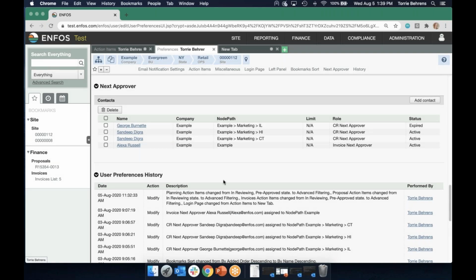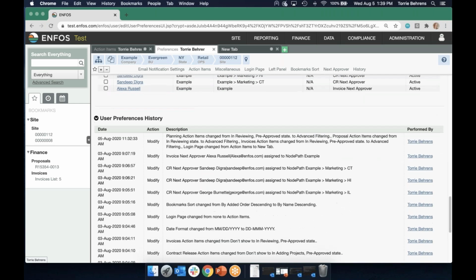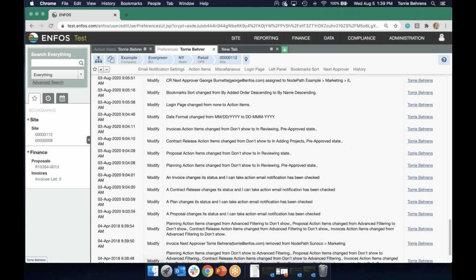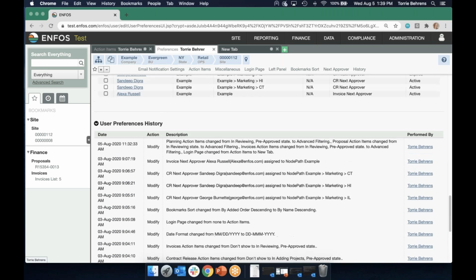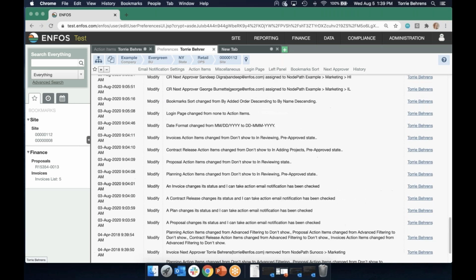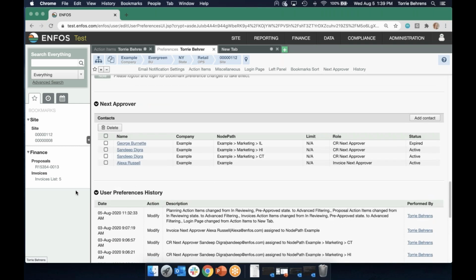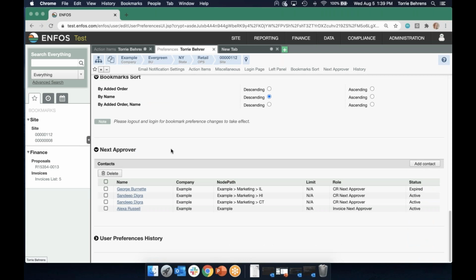All right, last section on this page, history. You can see ENFOS records all the history changes. One thing you don't see on this page is a save button. Anyone who sat in my training from previous times knows I always reminded people to click save at the bottom. Well, now when I make changes, the save automatically happens.